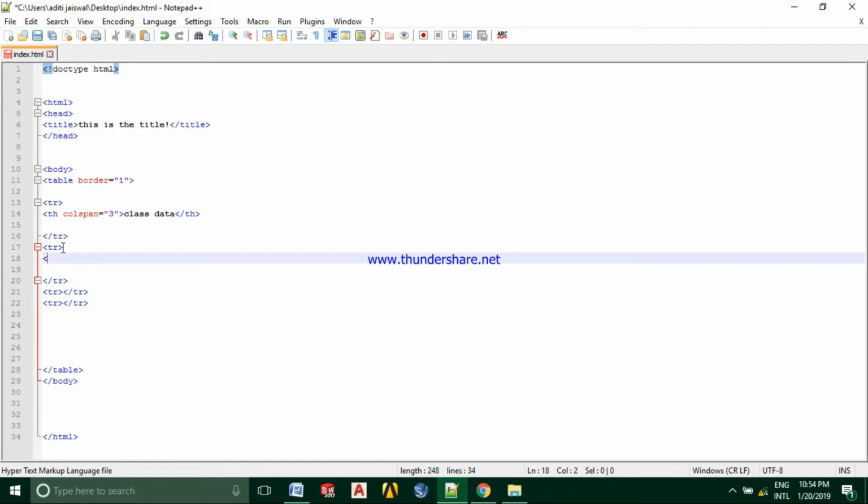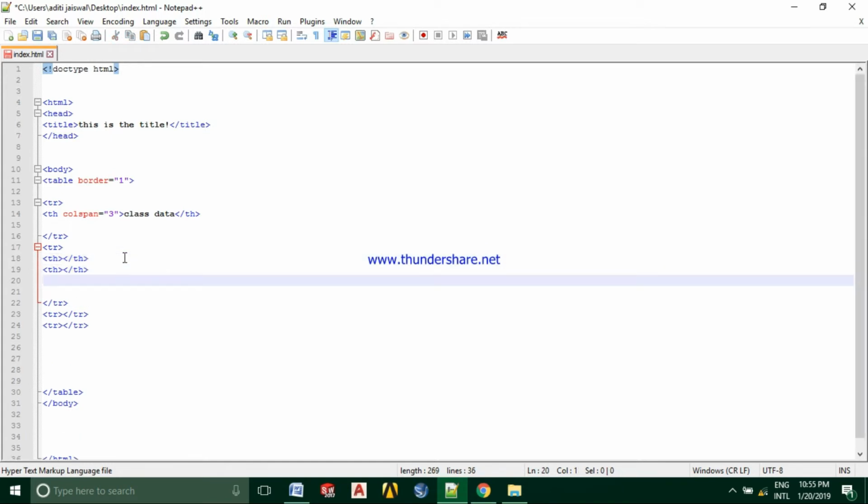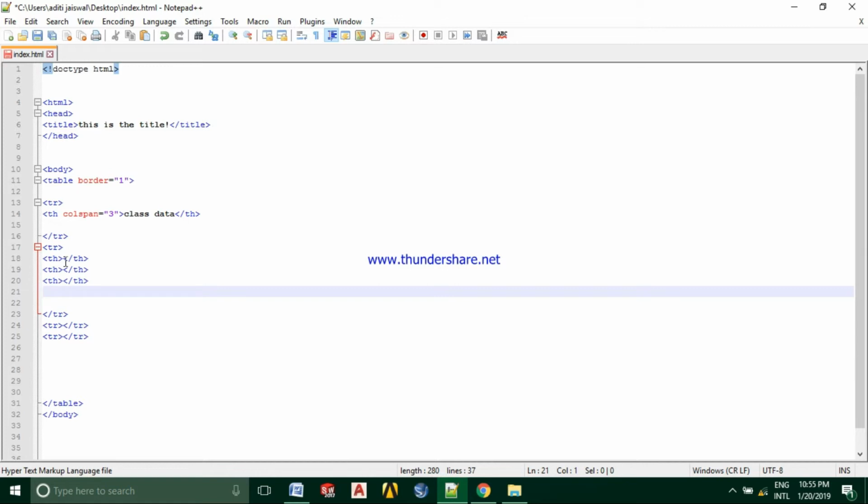Then in the second row we need another table header, but here we need 3 columns, so we need 3 table headers. Let's copy this. Okay, so here we got the 3 columns, so we need data in this. As in the previous tutorial, we will do the same.